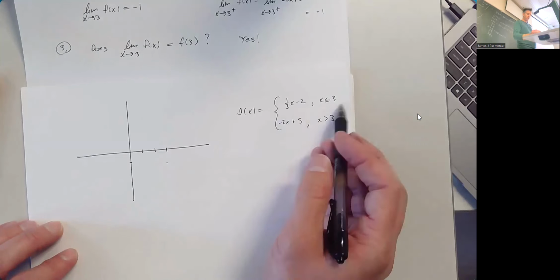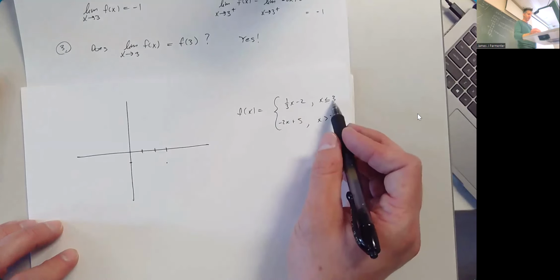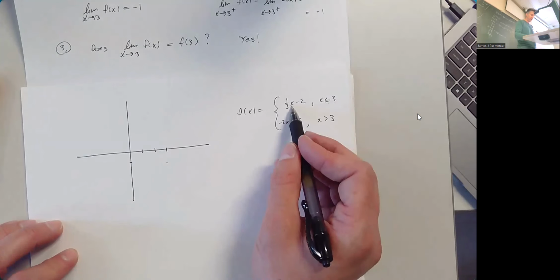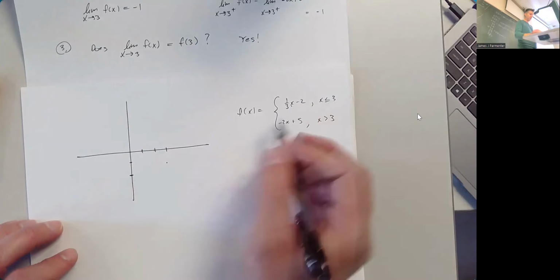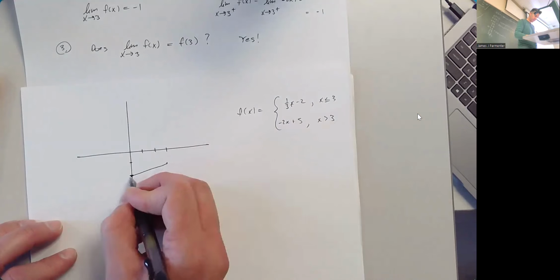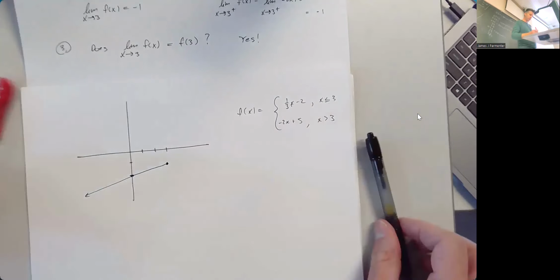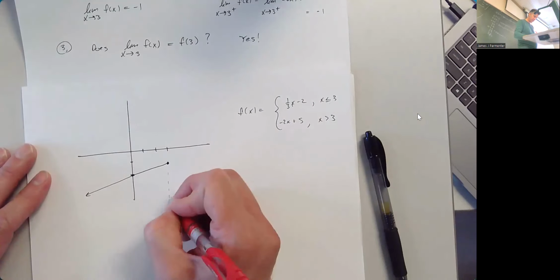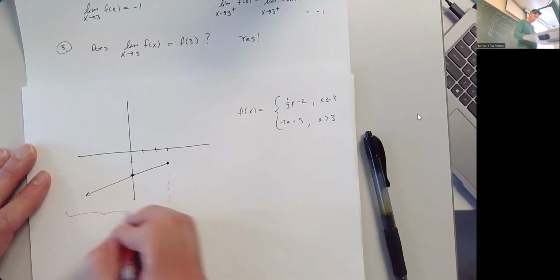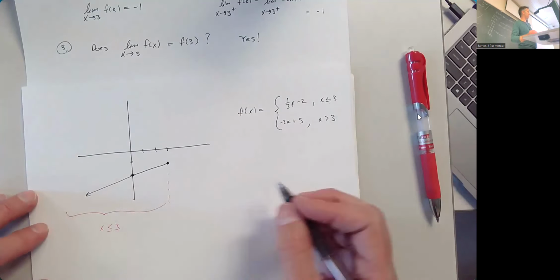So for this top part, that's going to be moving to the left because that's where x is less than or equal to 3. So I would plug in 0 for x to find the y-intercept. And if x is 0, y is going to be -2. So there's my -2. And I can graph this to the right. So here's the portion of the graph where x is less than or equal to 3. And the graph is y equals 1/3 x minus 2.